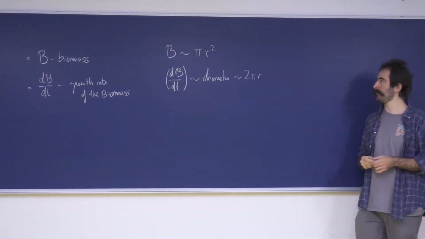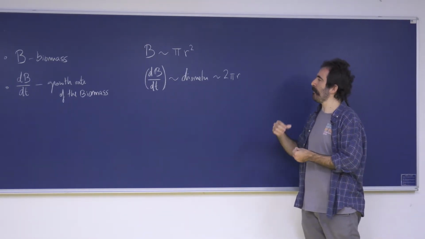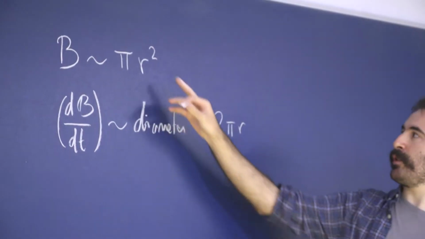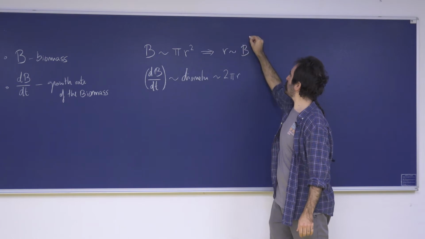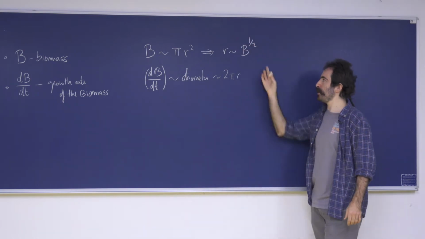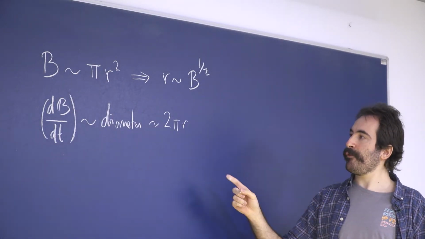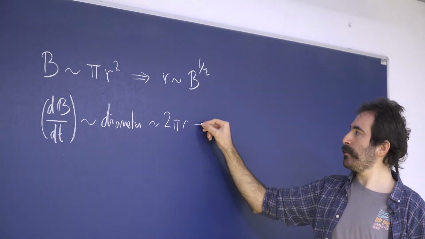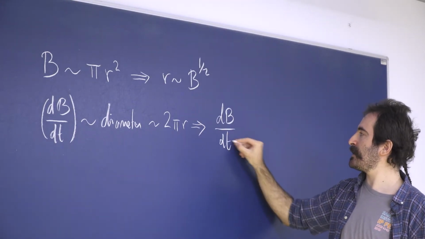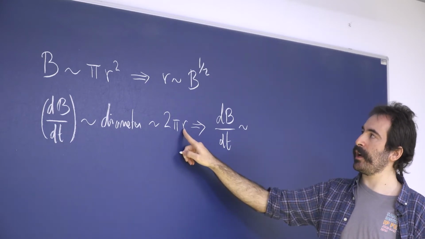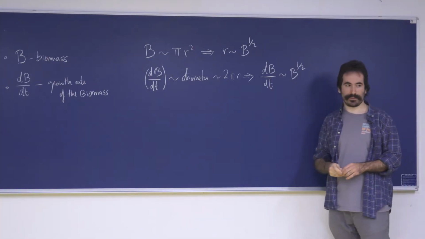Now, this is going to give us a very simple relation, because, looking at this one here, it means that basically the radius is proportional to the total biomass to the power of 1/2, in other words, the square root of the biomass, right? And this is a very simple relation that we can get here. Therefore, from this relation over here, we simply get that the rate of growth of the biomass has to be proportional to R, and immediately we can see that this has to be proportional to the square root of B.